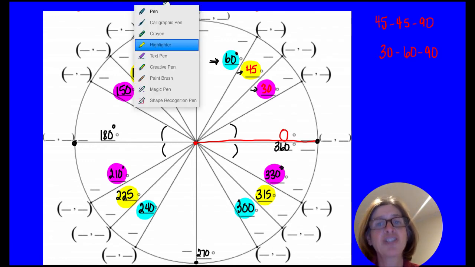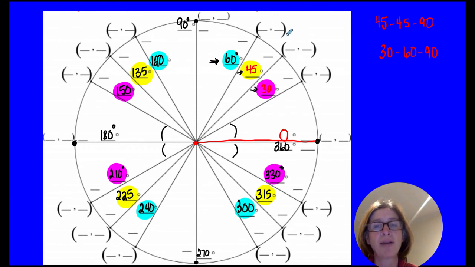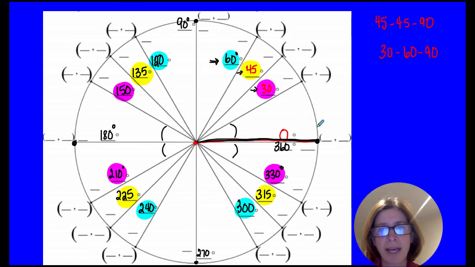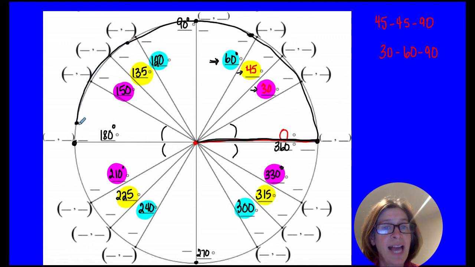Remember, a radian is just another way for us to measure an angle, and what it means is how many radiuses I'm using to go along the circle. So if the radius here is 1, and I wanted to measure it, and I took a piece of string and measured it, well, I would take maybe 1 radius to go to here. I'd take another radius to go to here. I'd take another radius to go here. And I'd have a little bit more than 3 radiuses. I'd actually have pi radiuses.